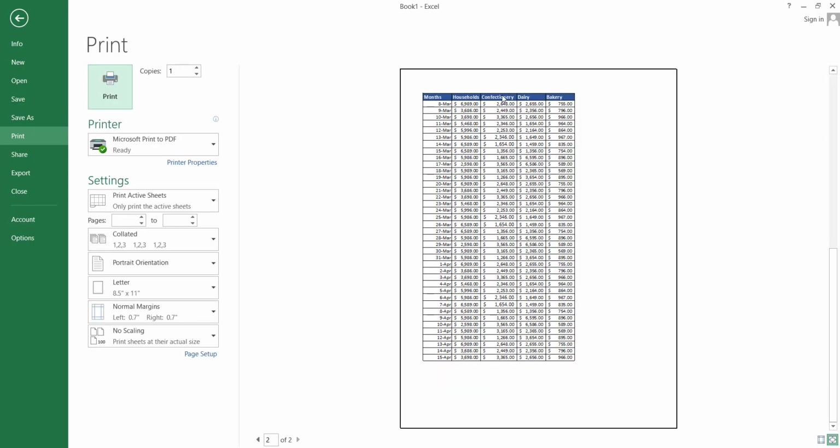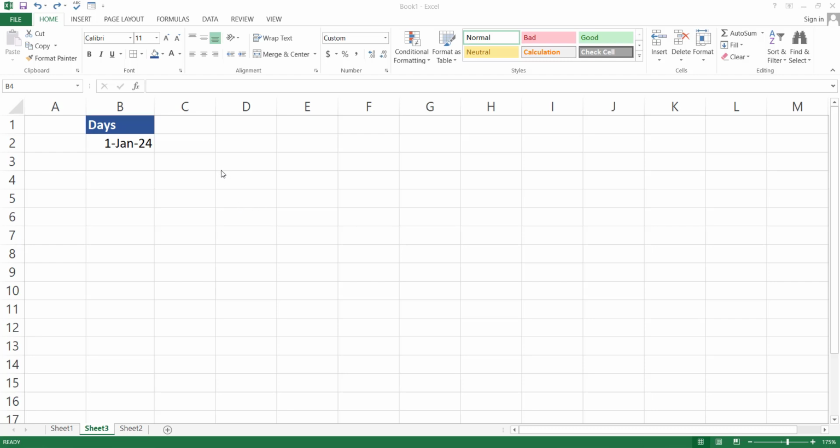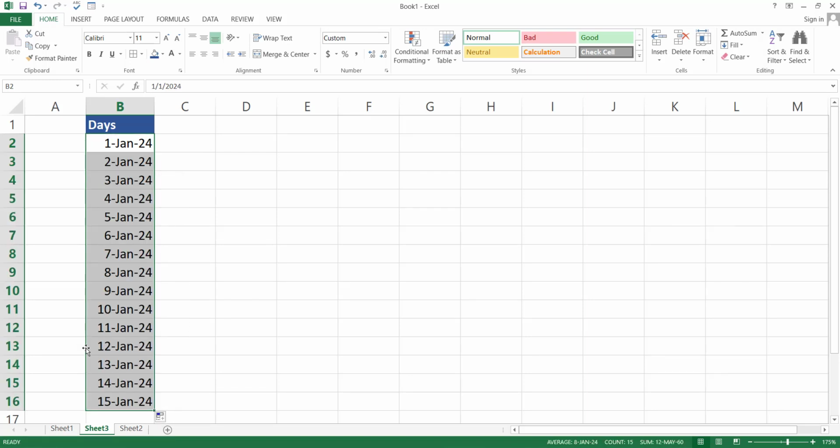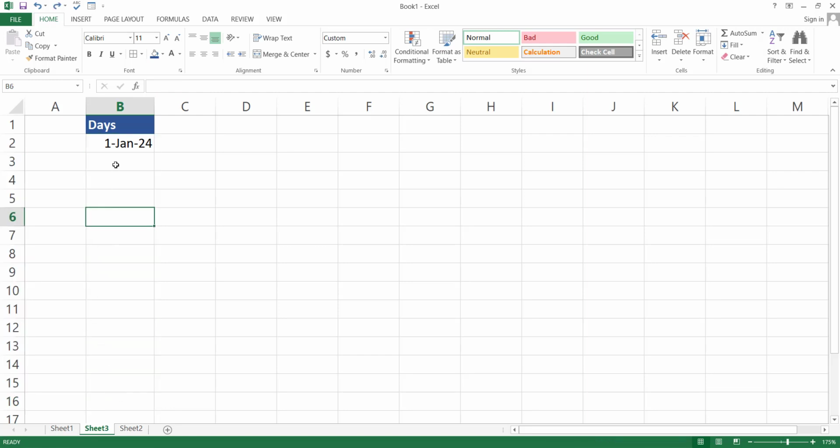If you have data for a few days, and you want to write a date for every row, it is very easy to produce this format if it is for 15 days or a month. Just write the first date, then select the lower right edge of that cell and drag down according to your requirement. But if there is data for many months or many days, for example 78 days or 500 days, you will first convert them into months. After that you will drag and scroll.